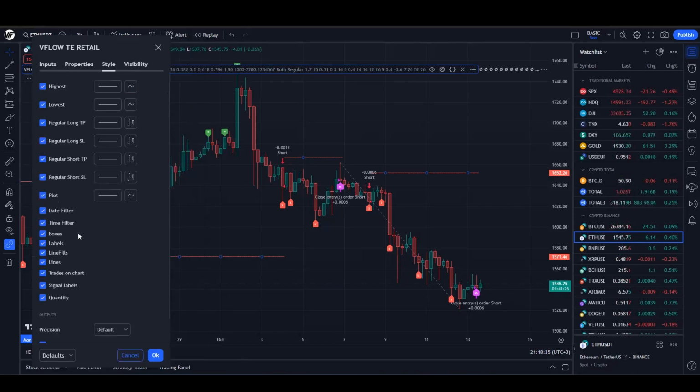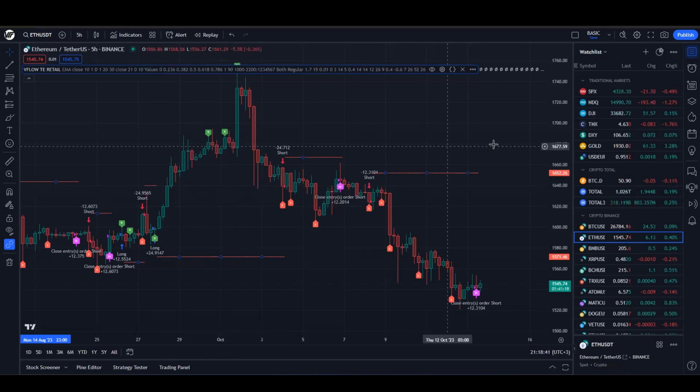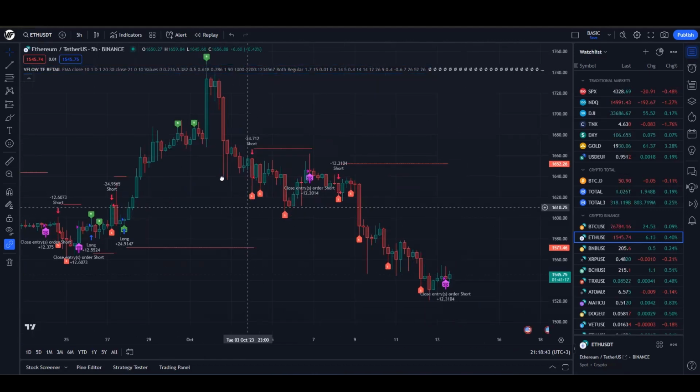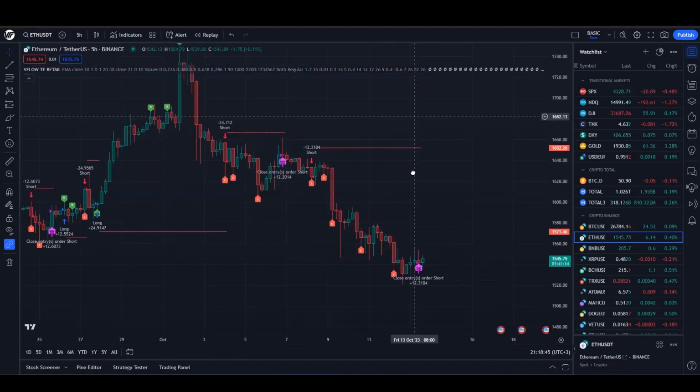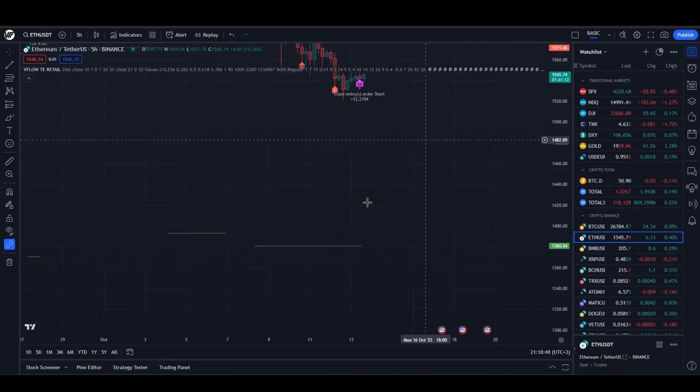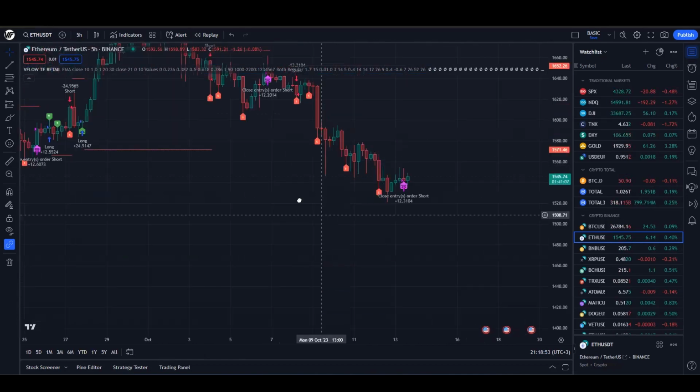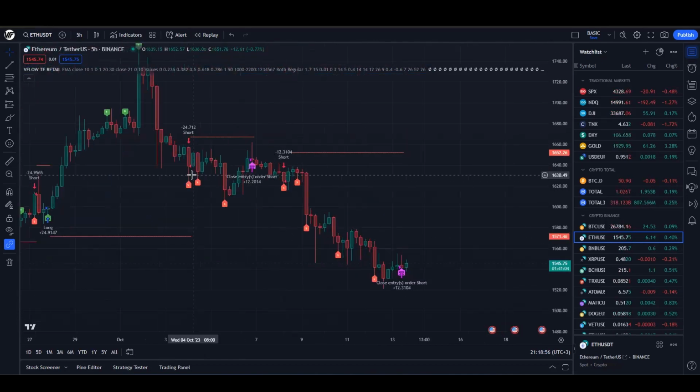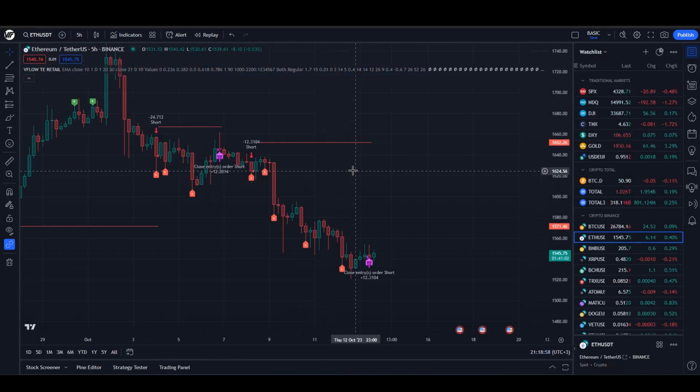So for style, you can change the style. Here you can close the lines right now. So as you can see, I have a very neat setting. I only have the stop loss in the red line. The take profit, as you can see, is far lower here where I set it. I set it at 15, so the green line is there. And when the chart touches these lines, of course, we have the trade to close, a long or short trade.